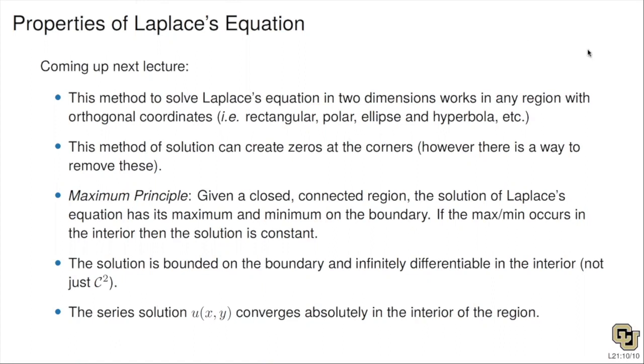And of course, we want to talk about convergence and issues like that. This solution turns out to be bounded on the boundary and infinitely differentiable. It'll turn out that the solution will converge absolutely, and its derivatives will as well. All of that will come up in the next set of slides, which was posted early this morning, I believe. So here we go.